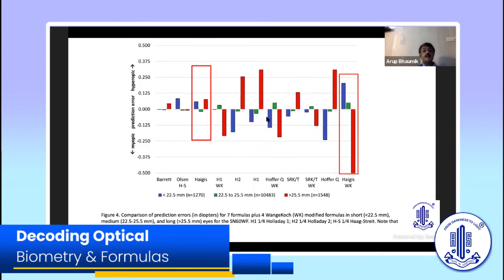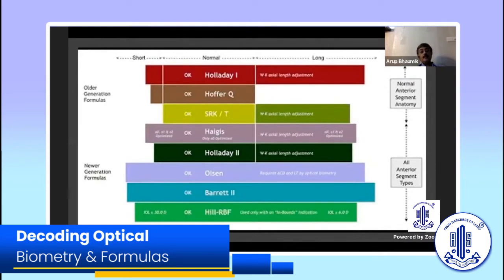Again, you can see the Haigis. There is a hypermetropic shift in postoperative refraction in almost all the cases, but with the adjustment the myopic patient is a bit wrong. But in Haigis, this adjustment is actually not very helpful. So Barrett is the more acceptable and gives the more accurate result in all kinds of axial length, all kinds of keratometry value, all kinds of anterior chamber depth.